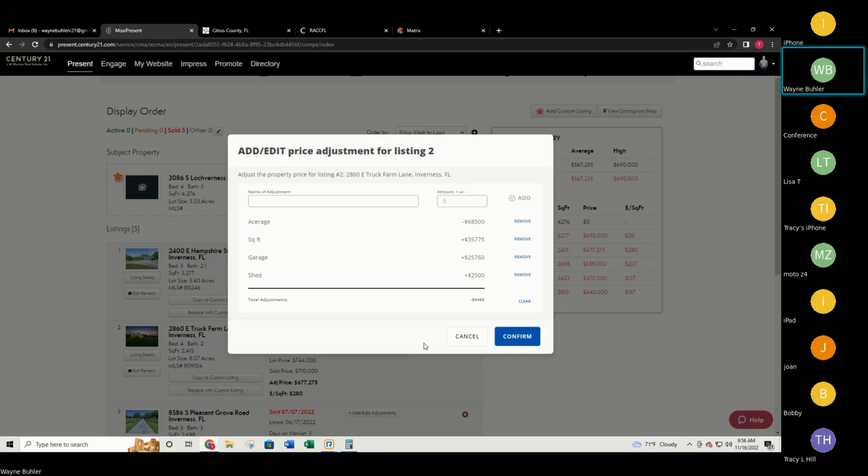On the flip side, if you think that that's where your CMA is getting impacted either too much or not enough, think about the square footage adjustment. Maybe raise that price per square foot then, or lower it if your comp is, or your subject is smaller and all your comps are bigger, because that goes both ways.